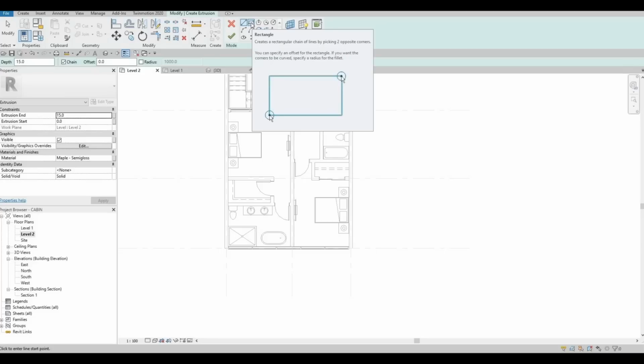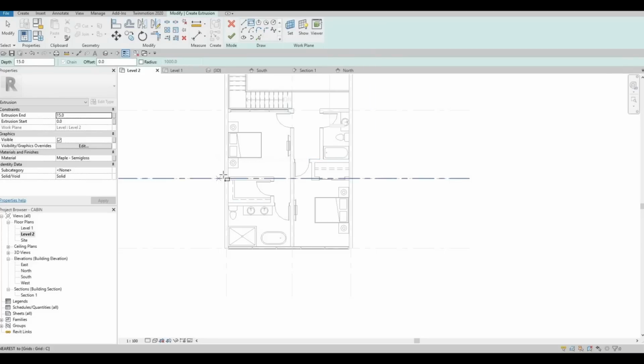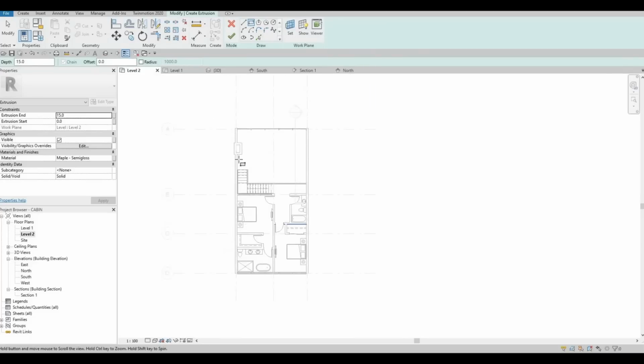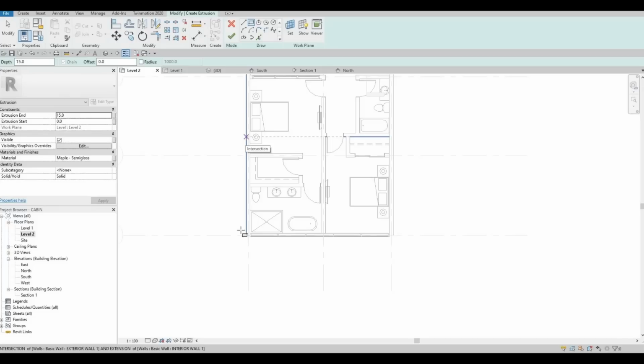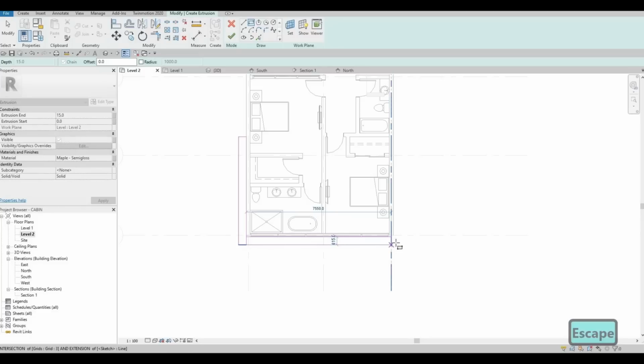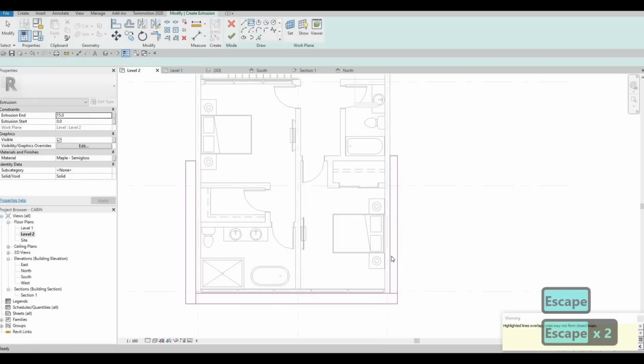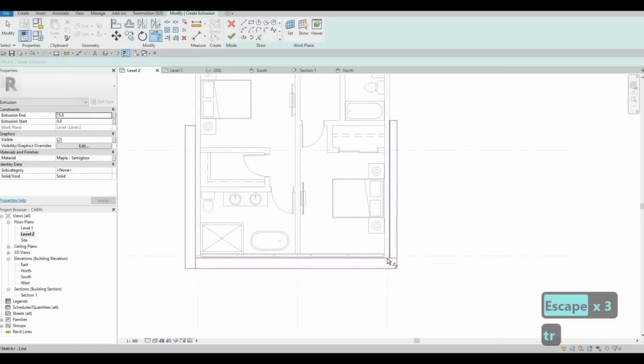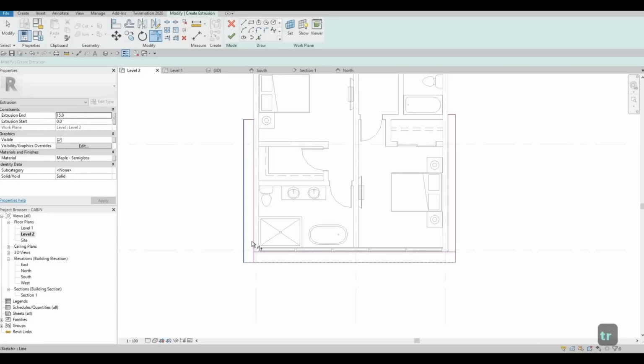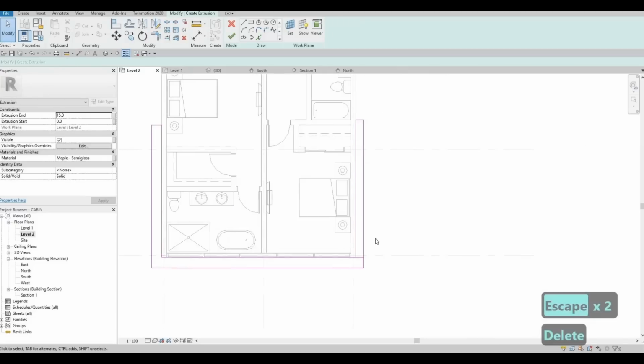we're just gonna go as a rectangle. So it's right about here. I'm just gonna add some rectangles for now. It will give me an error, but we're gonna fix that. So we're gonna trim this, trim that, trim this, and then trim that, and then delete the excess.